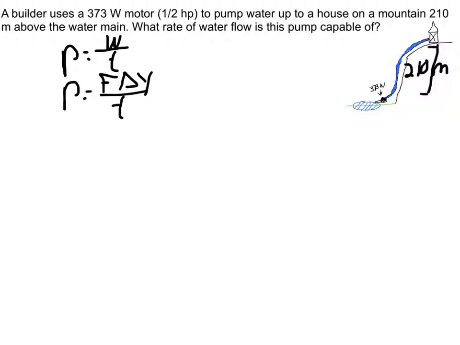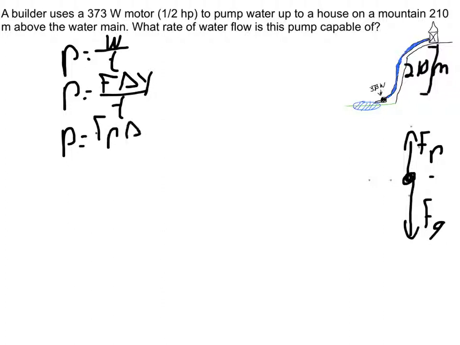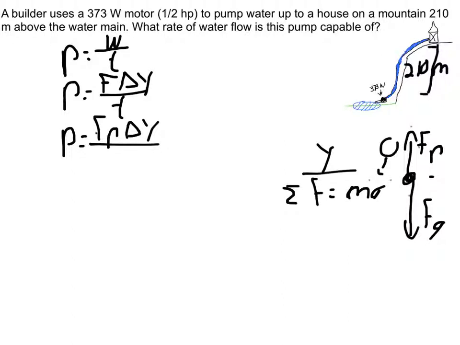And that force here, if we did a quick free body diagram, I've got force of the pump going up and force of gravity going down. This force is the force of the pump that we're trying to push up. So in the y-axis, the sum of my forces equals ma. I'm going to assume that we're going to pump this water at constant velocity. So I'll have Fp minus Fg equals 0, meaning the force of the pump is mass times gravity, if we're going to go straight up and down here.